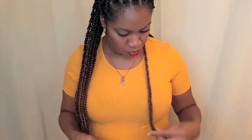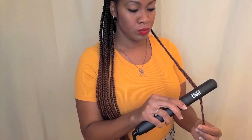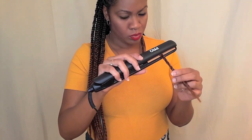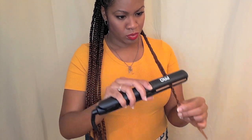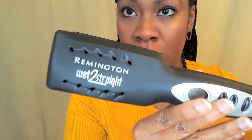So this flat iron I've had for over 10 years, going back to my relaxed hair days, and I've kept it in pretty good shape since then. It was probably no more than $35 when I purchased it back then, so you don't need a fancy flat iron to do this. It was suggested to keep the hair inside the flat iron for about 10 to 15 seconds, but as you can see, my hair wasn't sealing at all. No smoke, no hardness, nothing.